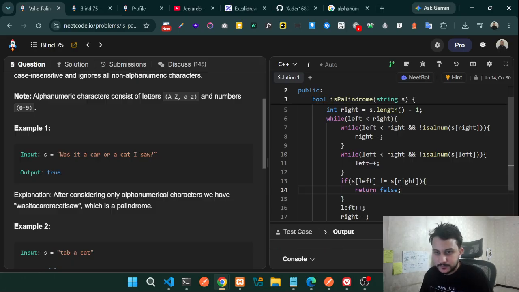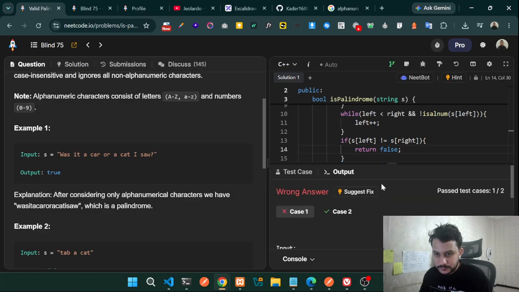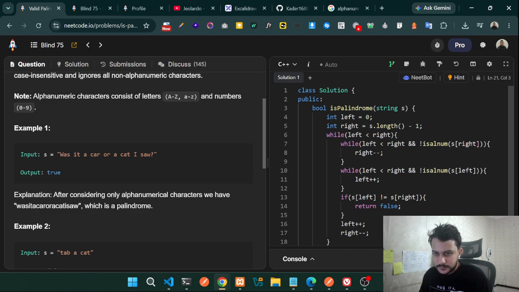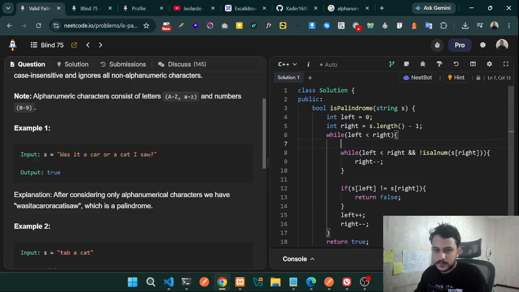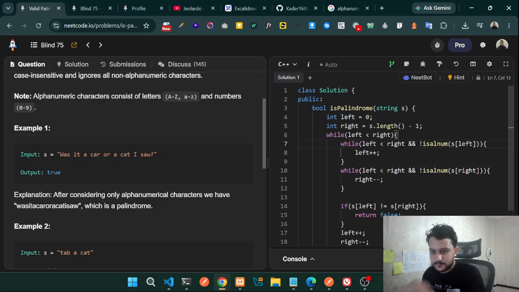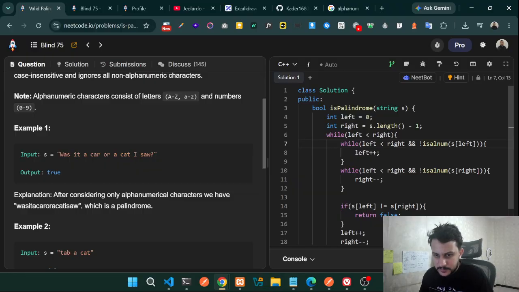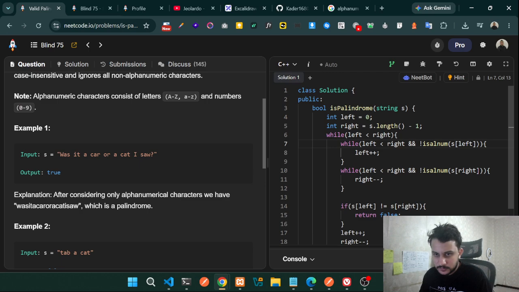So let's run it. So what is the problem here? While not, right minus, left plus plus, return. Okay, let's make this the first. So if not equal to s dot right, okay, so return true.